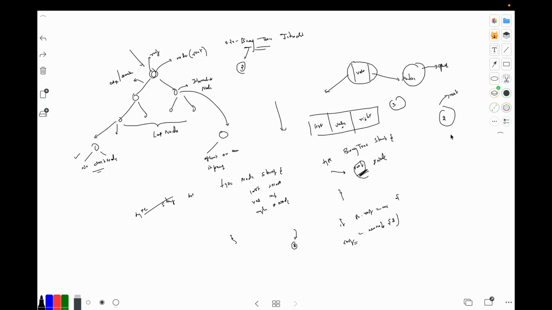That means you need to pass this particular node which you want to insert, because the function doesn't know where to insert these values. Because a binary tree has no structure, there is no proper method like, if I supply a value, then you should only insert to the left, or only insert to the right. That is not present in a binary tree. You have to mention on which side you want to insert and for which node.